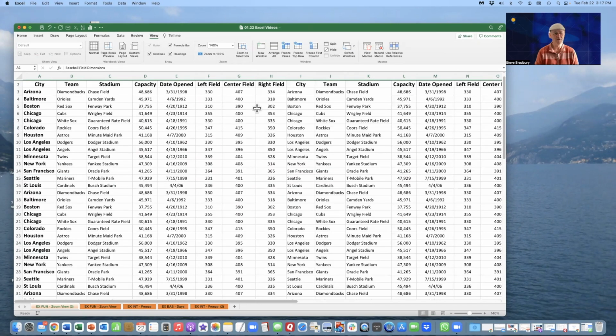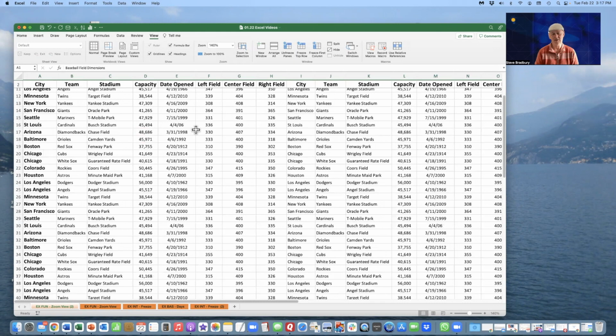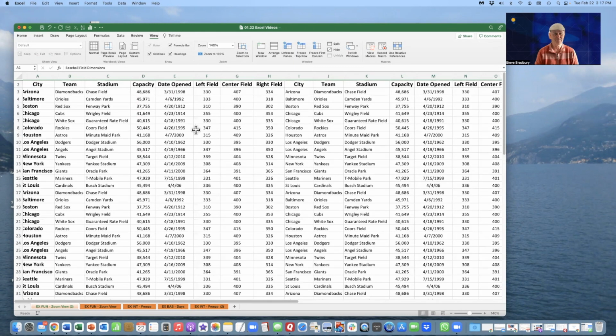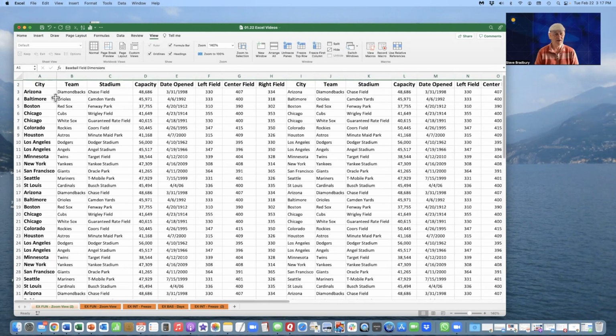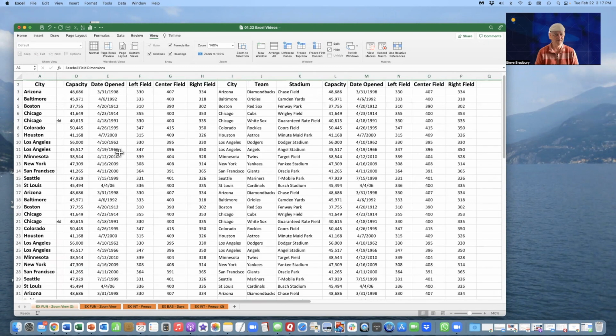Let's say that I want to freeze the top row of this spreadsheet. I'm literally going to click on Freeze Top Row, and you'll notice a little hairline appears. And as I scroll down, that hairline keeps the top row in place. Let's say I want to freeze the first column. I'm going to unfreeze and then freeze the first column. And that hairline now appears vertically, and when I scroll across, it stays in place.